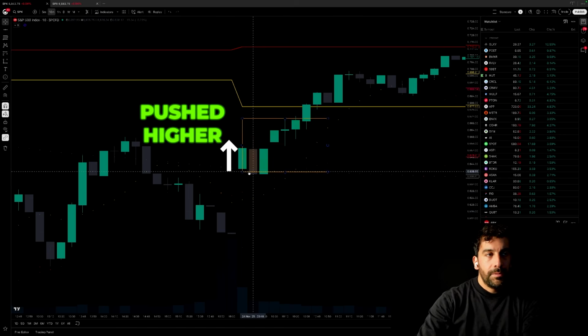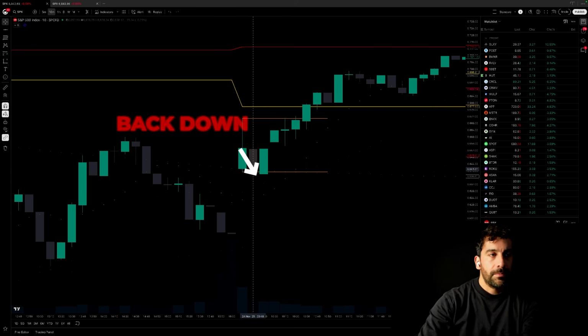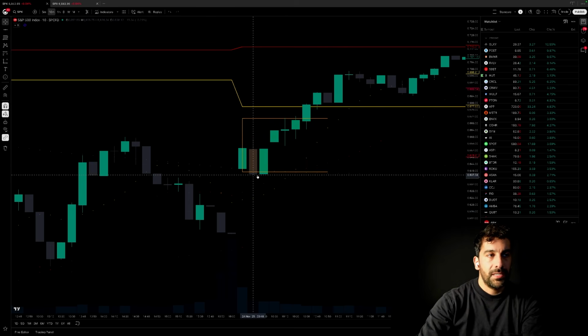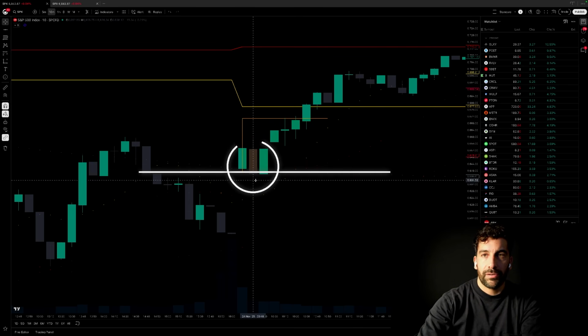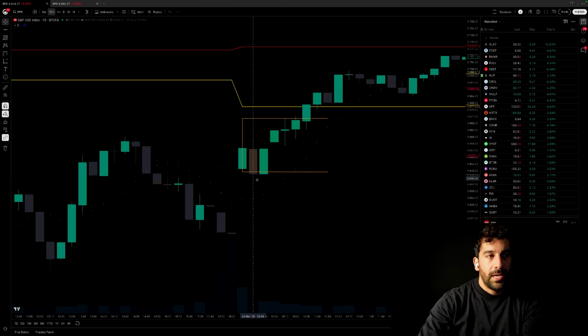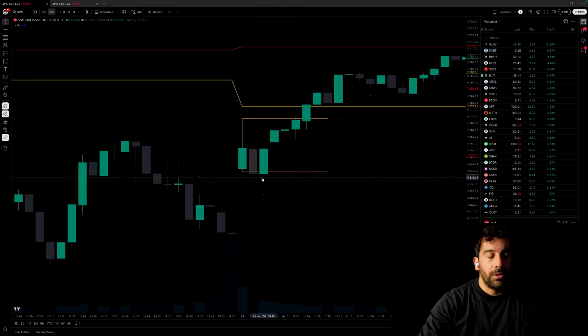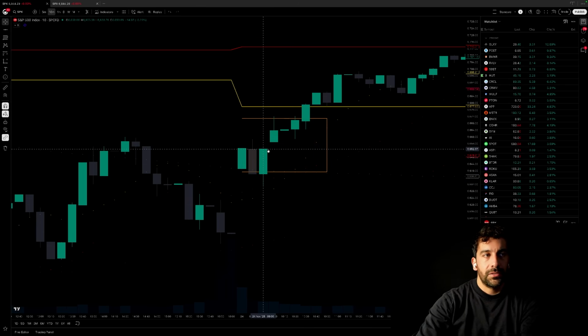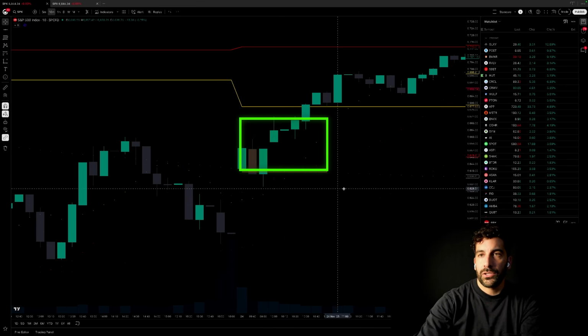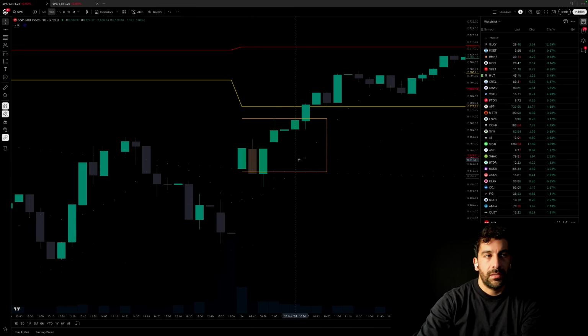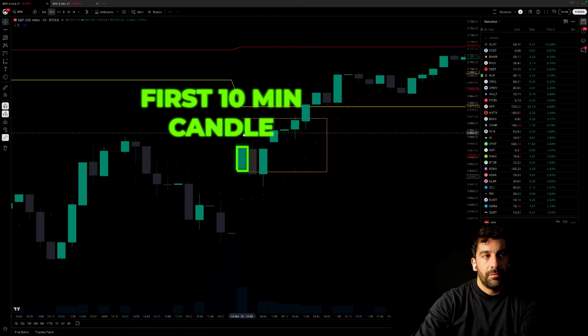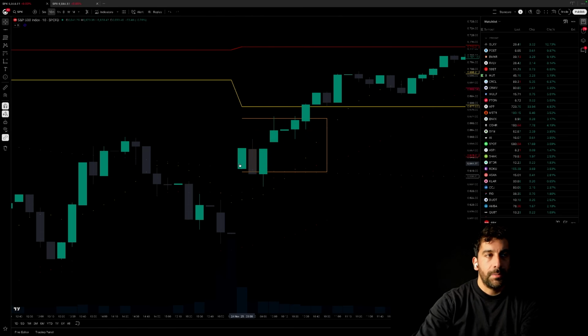We opened up, pushed higher, came back down, and then on the next candle, you can see that we peeked back below that first 10-minute candle low, and we're unable to see a consistent close below, right? We closed here, and then on the next 10-minute candle, we saw a nice little flush that got bought up, and it closed near the highs inside of this orange rectangle, inside the middle of this first 10-minute candle on the 10-minute chart.